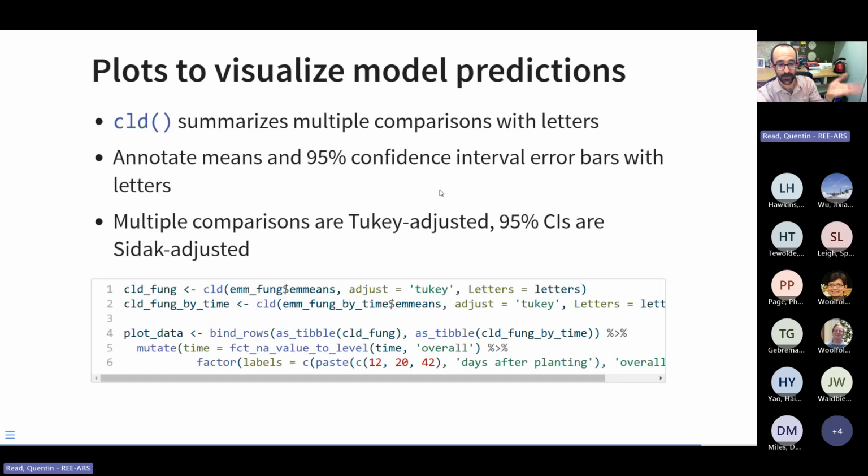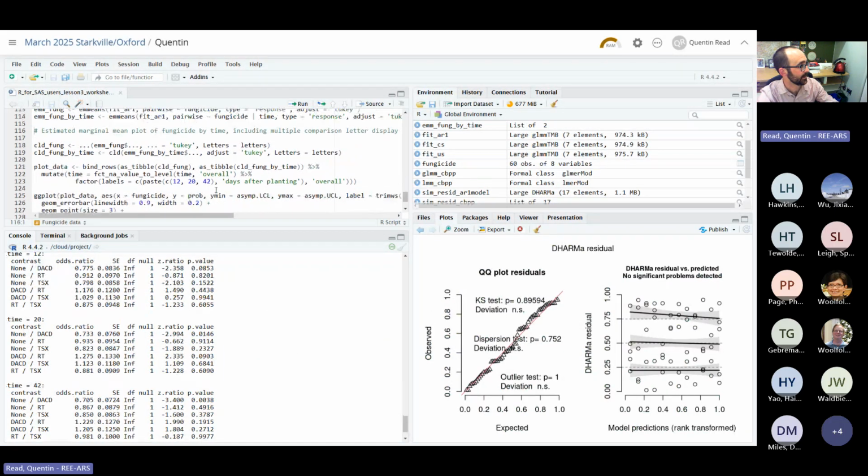And again, because we had so many p-values, even though 0.05 is just a threshold, we can summarize with the letters. We can do that with the CLD function, just like we did before, and use the Tukey adjustment, and this will give us our letters. And then this is the last bit of code: the EM means from the EMM fungicide.